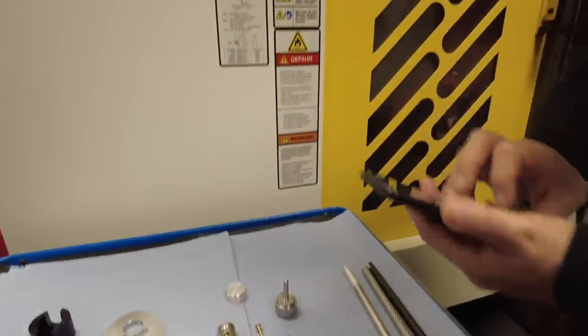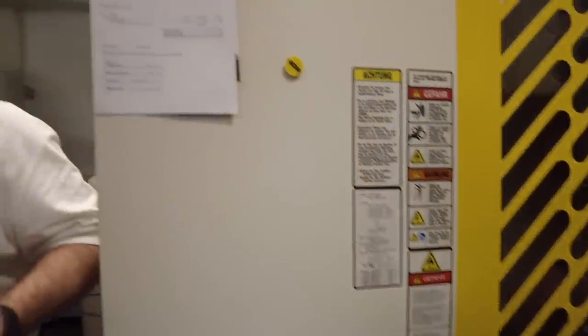And some machines are even able to have a Wiederholgenauigkeit, a repeat continuity of 0.001 for 1,000 pieces. That's how precise certain machines are. So what kind of investment is in this room? Millions of dollars? Oh, yes. A machine is usually about 250,000 plus the tools. The tools are another 250,000.